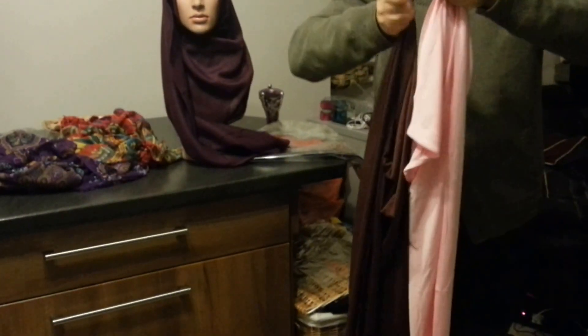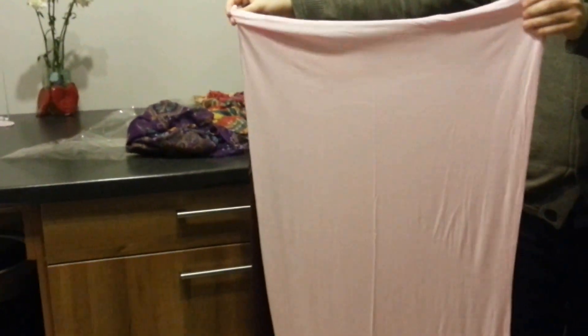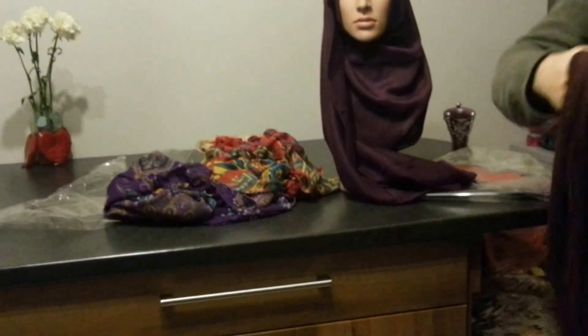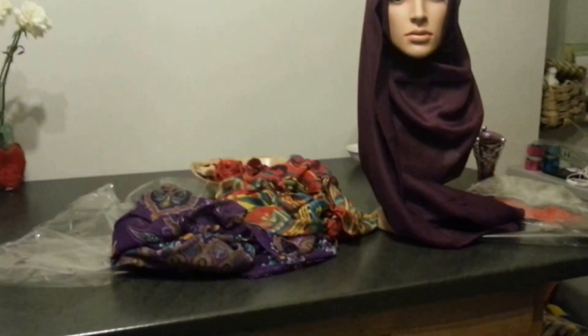My hands are probably about 50 to 60 centimetres apart there with the competitor's jersey. Without stretching ours, it's about 70 to 80 centimetres, maybe even 90. Stretched, it's about 120 centimetres or something like that. These are very large. As you can see, we do provide quality. We provide low prices, integrity, and free shipping over £15.